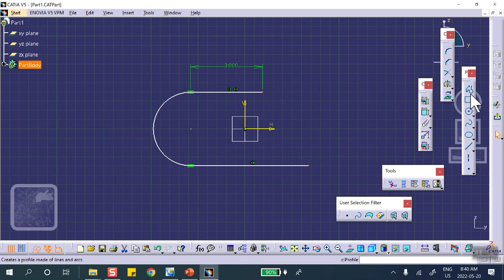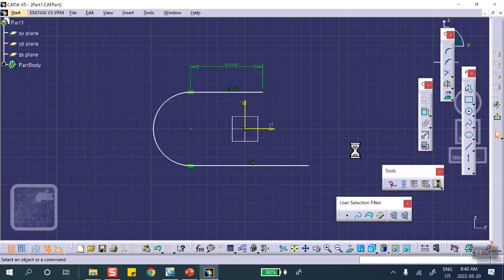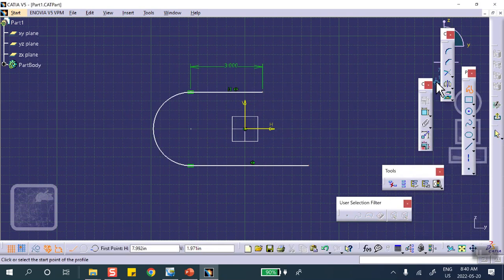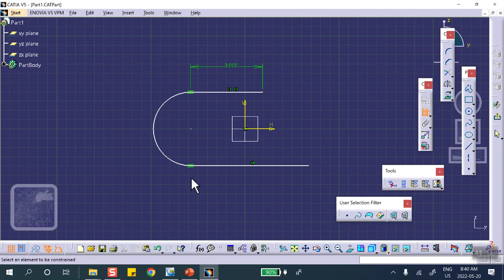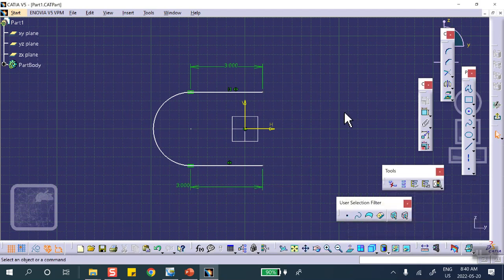Let me see if we can make it coincident. If not, do something else. Cancel. Just dimension it. Dimension. Where's the dimension? Okay, good. Now, exit.